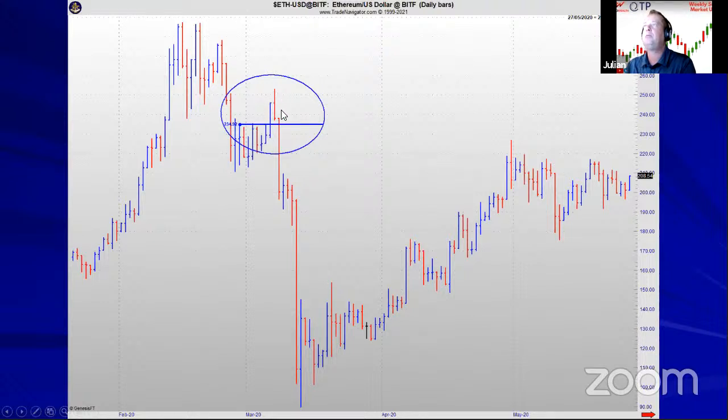We've broken up above, we've come back. The minute it takes out this low where the arrow's pointing there, which is the low of the breakout bar, the market has reversed and gone very quickly in the opposite direction. I don't even want to work out what that is. It's Ethereum. You only made 40%. No, 50%. In the course of a week. It still happens that the market moves 50% in the course of a week. These days the numbers are just a bit bigger and the money is a bit bigger as well too.